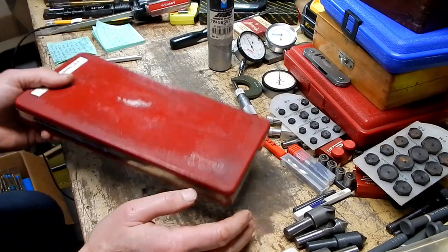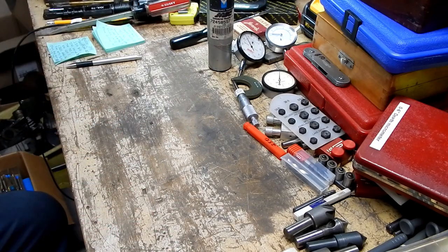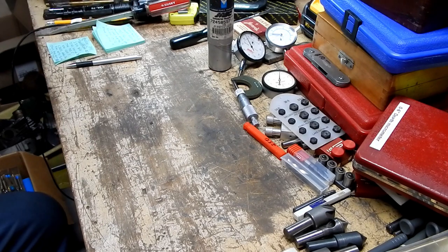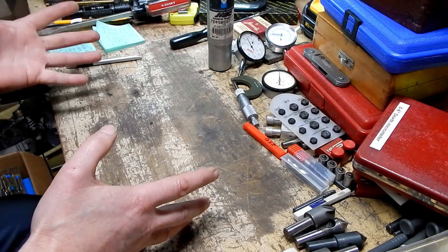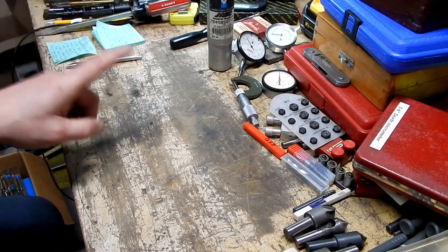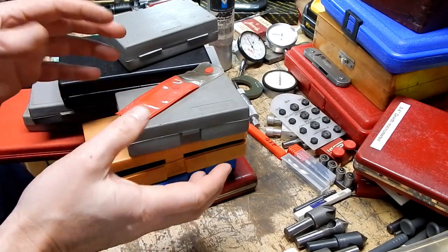I got one last item — actually, items. This was also a big bonus, and I knew he was going to let me have these for free, which I took into account when buying stuff. He had a whole stack of cases sitting there. I recognized some of them, and he immediately said they were off to the side — he says, oh, those are just empty boxes, but you're welcome to take as many as you want. So I went through the cases and I think I took almost all of them.